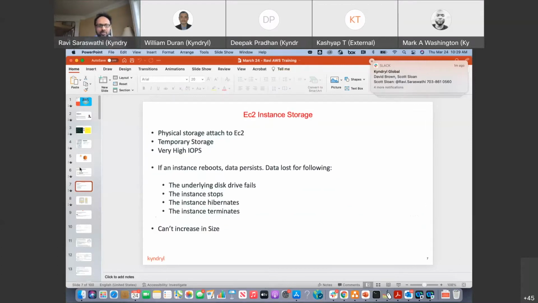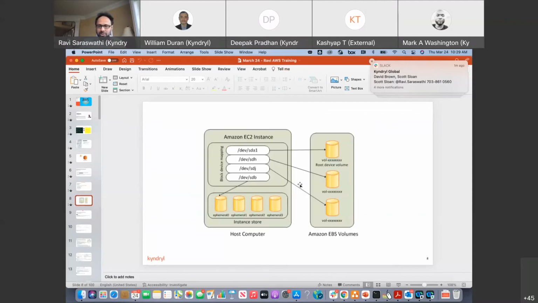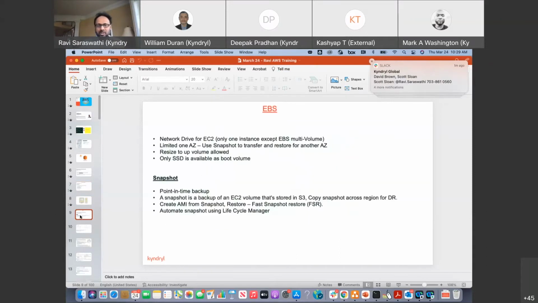Okay, so we covered all these things. We covered the instance storage. We covered the difference between instance storage versus persistent storage. Now we talked about EBS. We talked about the persistent storage, the different EBS types available like HDD versus SSD, and why somebody should choose HDD and somebody should use SSD. And within SSD, you have GP2, GP3, IO1, IO2. We know why somebody should choose one versus another.